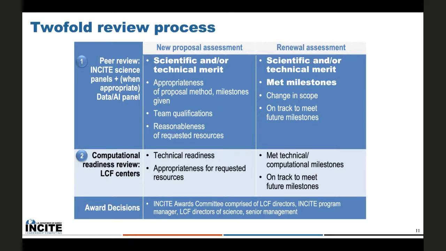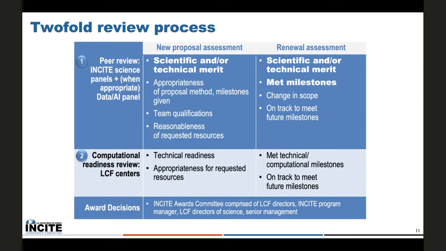Remember that many of the people on these panels are experts in your field. They might not know the exact work that you are doing, but they might know the methods you're using. And so we ask them to look at the amount of resources requested, and is that commensurate with the methods you're using? Is it commensurate even with the potential merit coming out of the proposal?